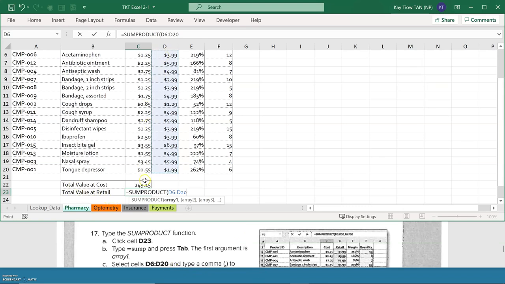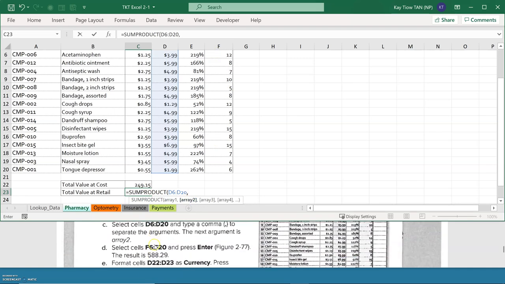Then you put a comma so that Excel asks for area 2. Area 2 is the quantity, which is F6 to F20. Then you press enter.